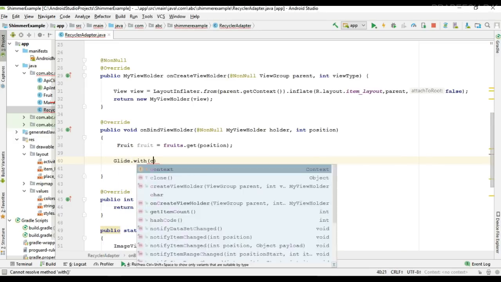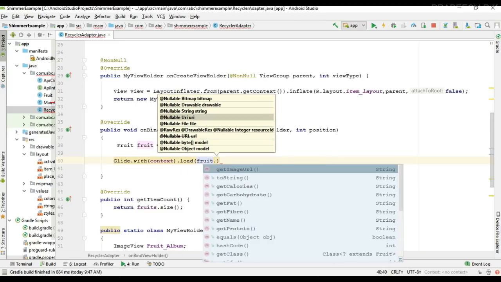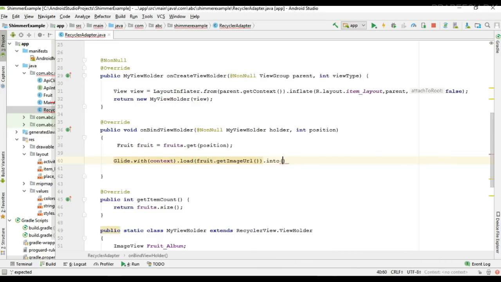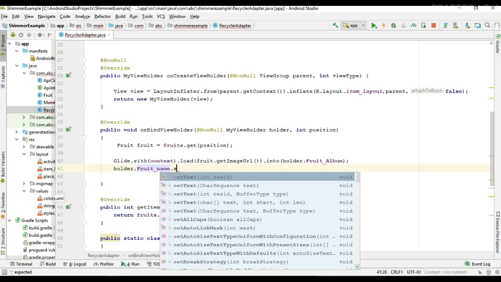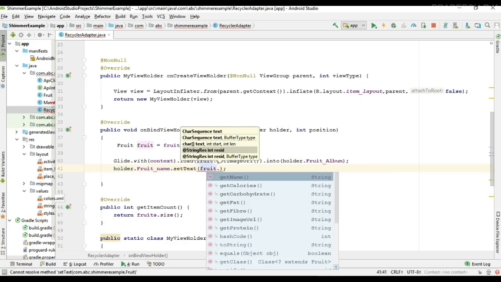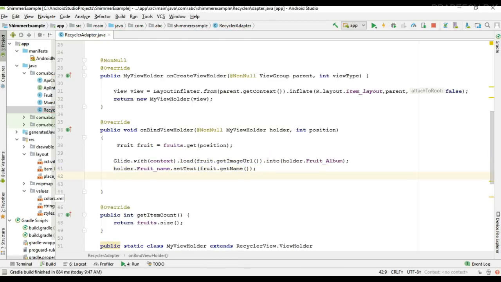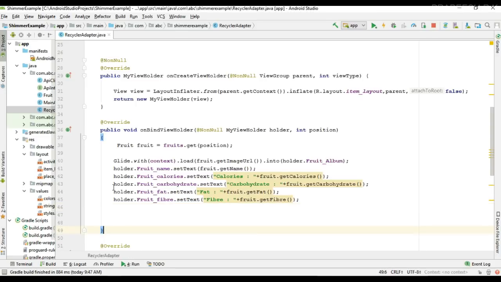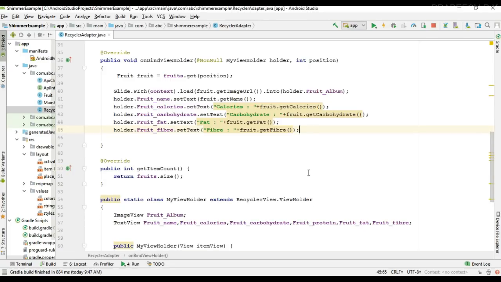First we are going to display the fruit image using the Glide library. Get the image URL from the fruit object, and load it into the image view. Now we can display the fruit properties such as name, carbohydrate, calories, etc. First I display the fruit name, and here I display all the other fruit properties. Okay, so now the adapter class is ready.